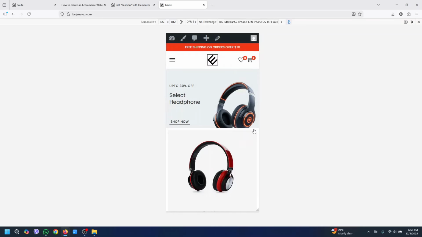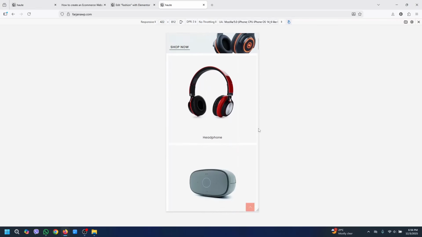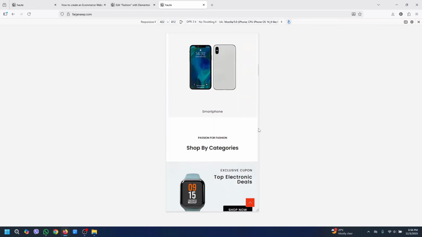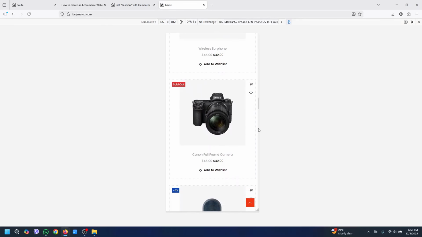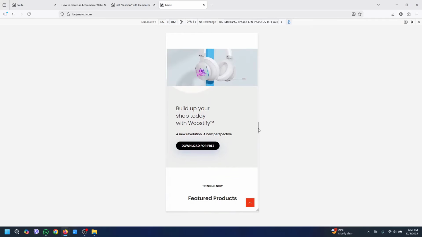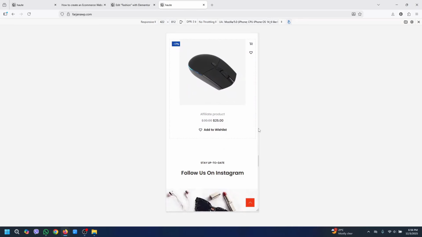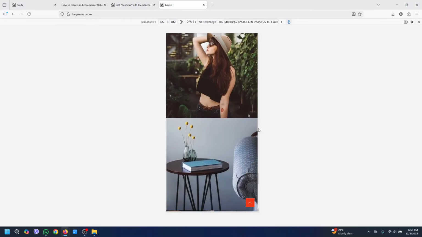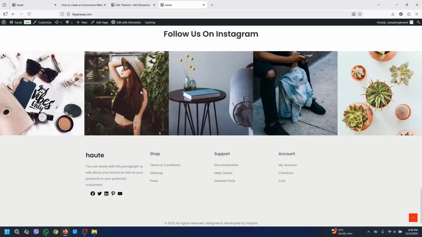And also if I scroll down, the product is showing 1 per column. Alright, so it looks good on phone.